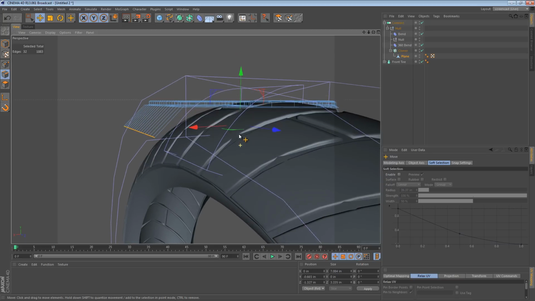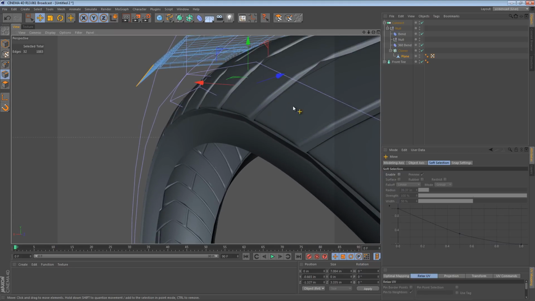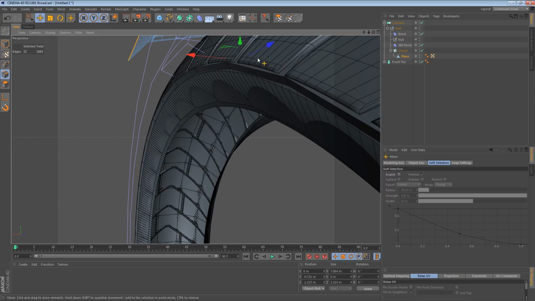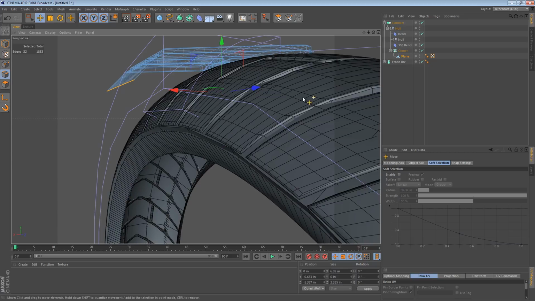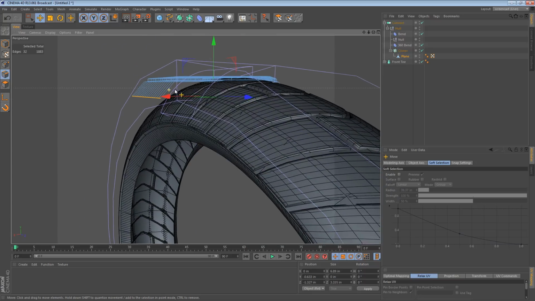So if I put the front tire proxy back in place, we sort of have something to gauge against. And you can see here that I'm sort of bringing it in and out. I'm going to turn on wireframe mode so we can see. And you basically have two controls at this point. You can scale them in and out, or you can move them up and down. And each of them kind of do the same thing because, again, you're bending the side of the tire down. So you have to take that into account.